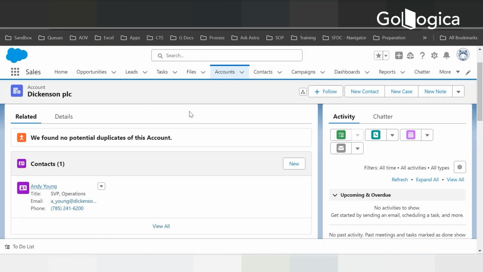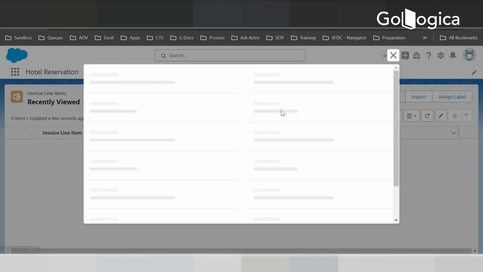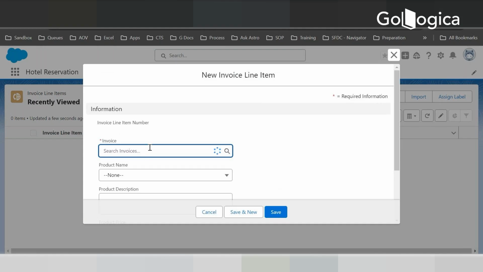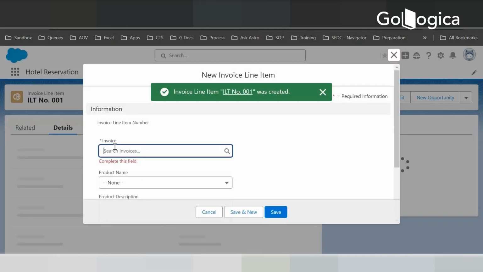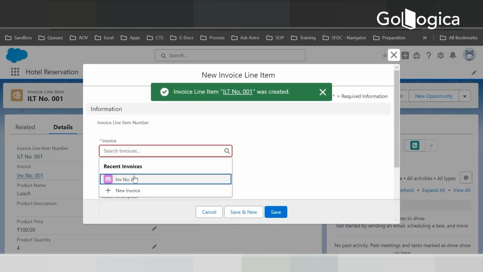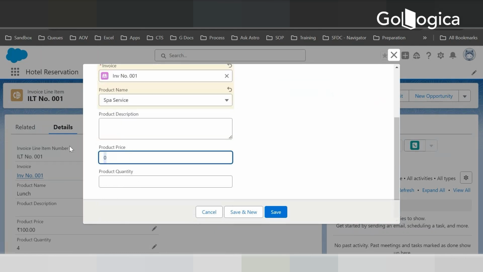If I go back onto my invoice line items, create a new invoice line item. So this is for my invoice one. Product name, say they have taken lunch. Prices, and I took again product sales, services 500.